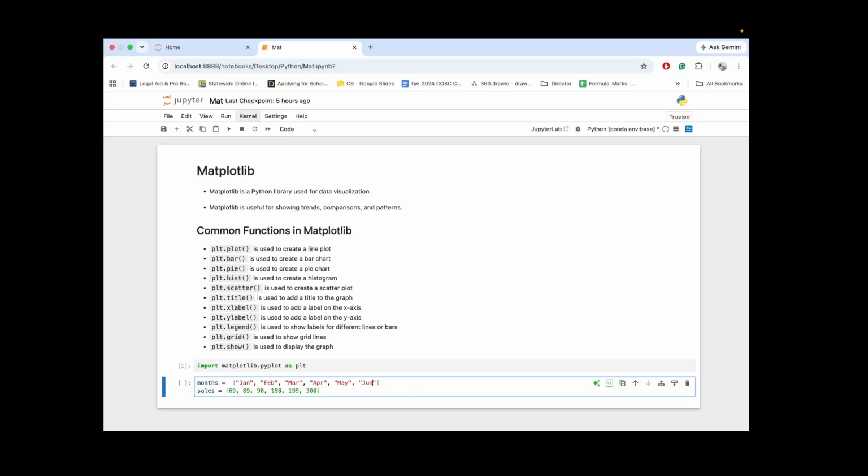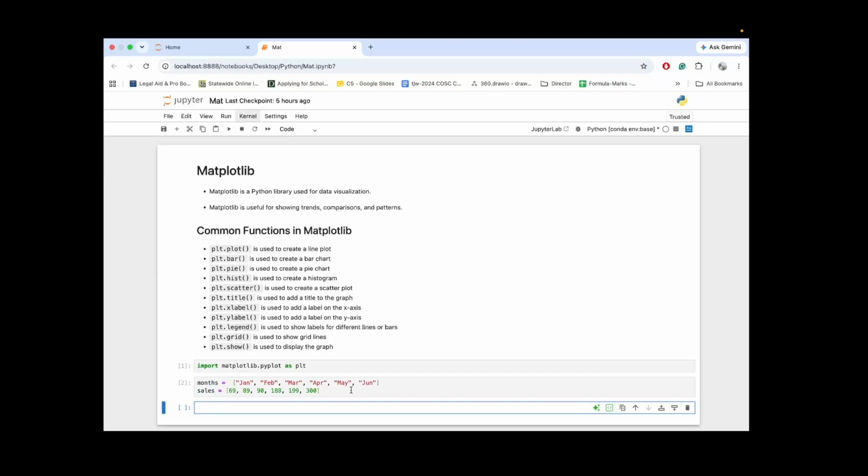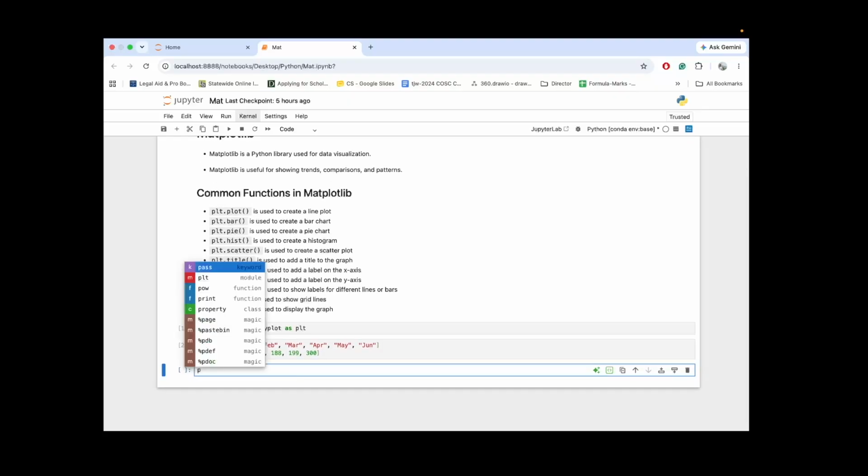Okay, and this is the sales data. So we have 6 months, and we have sales for 6 months, and I'm going to plot the first method, that's a line plot, plt.plot.